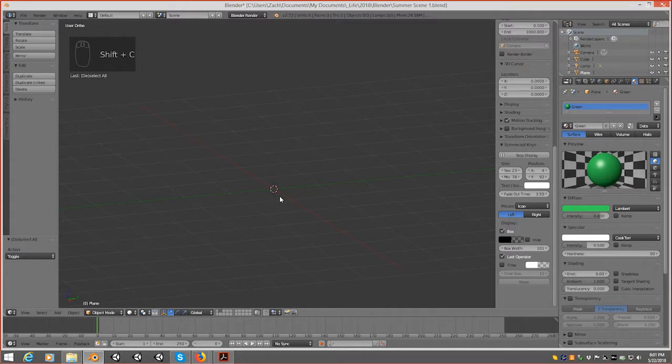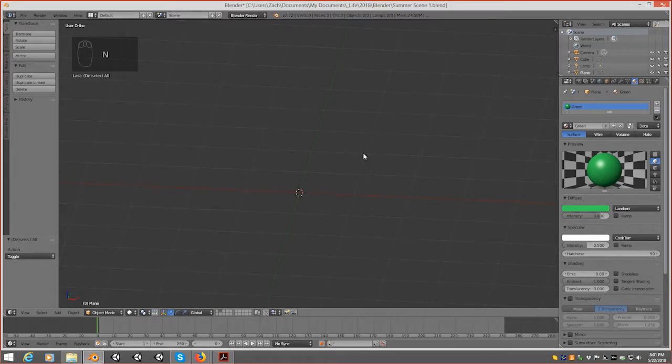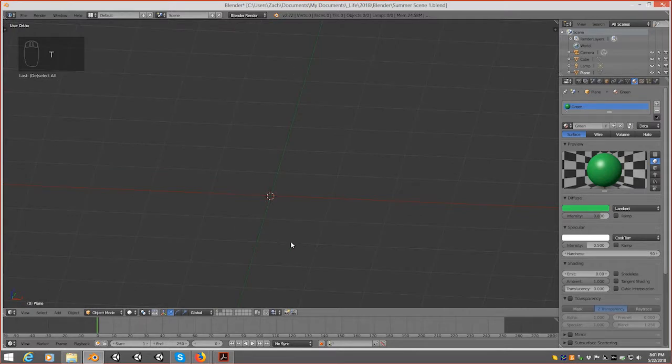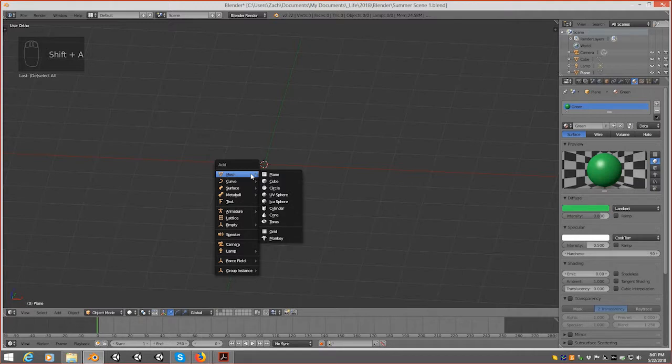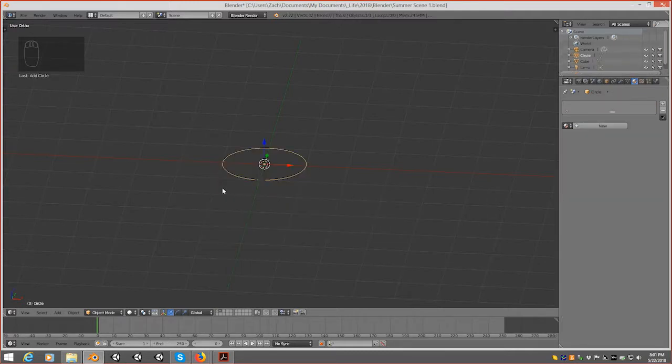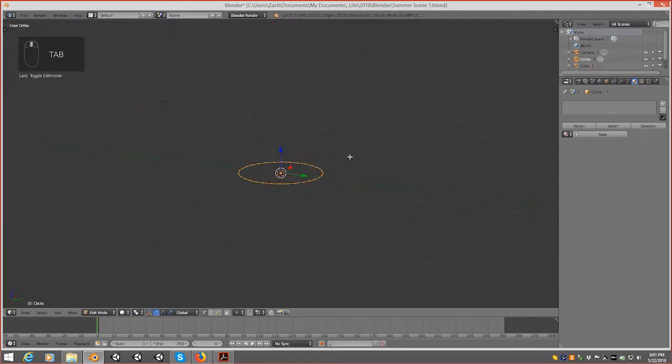Anyways, we're going to hit Shift C to center our cursor again because we don't want something happening way over in the middle. I'm going to hide this panel over here with N, and you can also hide this panel over here with T if you would like. So now, let's hit Shift A. Shift A is going to add a new object. So we want a mesh. We could start with a cylinder if we wanted, because the cup is very similar to a cylinder. But for now, let's just start with a circle. This is going to be a little bit more interesting in some regards, but it'll help you get the idea of extrusion down.